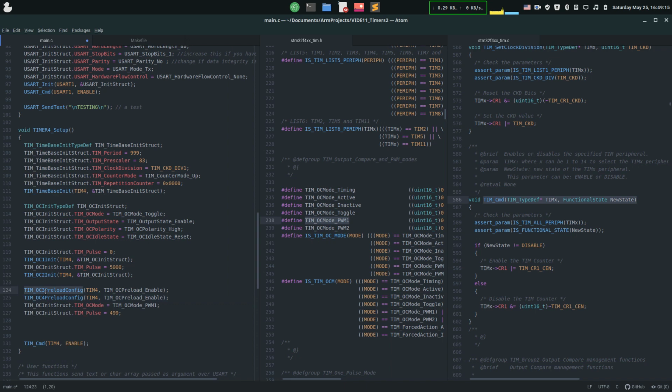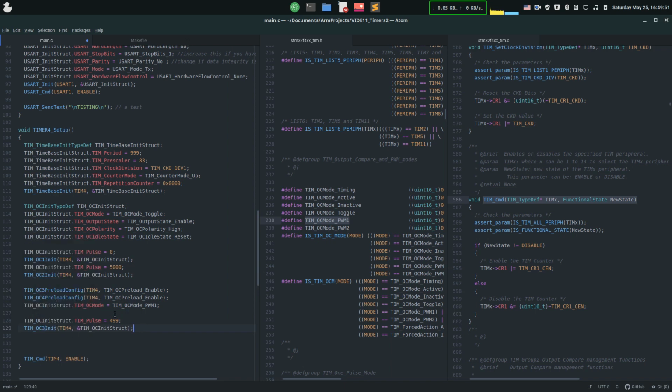So this is the function that you're going to do. So we have the 3 and 4 now. The 1 and 2 will be for the toggling, and the 3 and 4 are going to be for the PWM. So you have to enable preload for the OC3 and OC4. We also want the PWM function, and then pulse. Pulse can be different. So one can pulse at 50% duty cycle, and let's initialize our number 3. So let's just put this separately so we know which one is which.